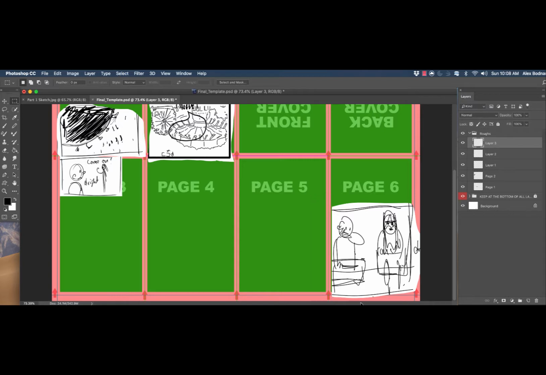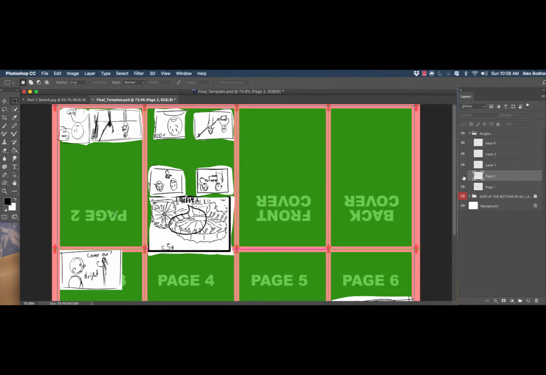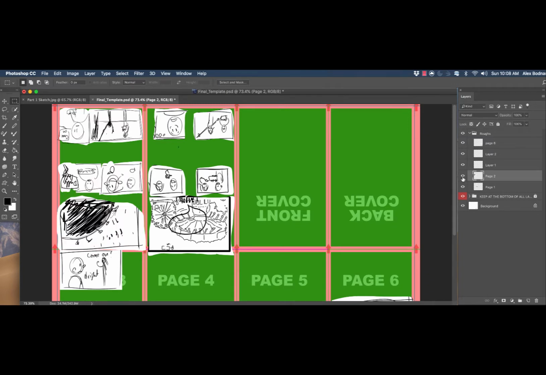Command D. Before I go any further, I'm already noticing that my panels are kind of getting disorganized, and it would be a good idea for me to rename these. So I'll make sure that, all right, this I know is page 6. Page 2 is the content above, so I'm going to hold down my space bar to get the hand tool. And even though I'm working upside down, it's not really a big deal because I know that the content here relates to that. And then when I go up to this one, that's also page 2.